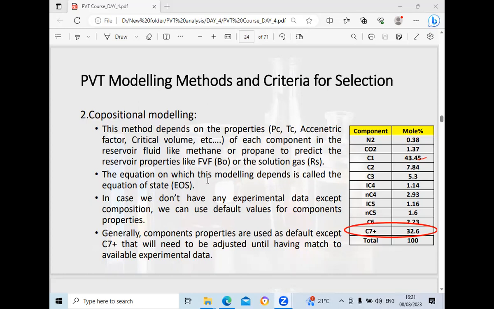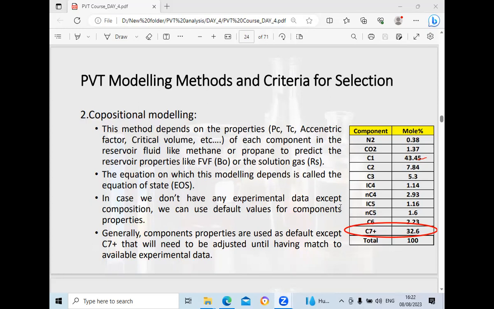So in this particular case, we have to bring out an equation that clearly defines the state of the fluid, and this equation is what we call an equation of state. So equation of state is used for a compositional model. And for this compositional model, you must be able to know the exact components that are found within the hydrocarbon and their various mole fraction or mole percentage. If you don't understand this, you won't be able to develop an accurate equation of state.